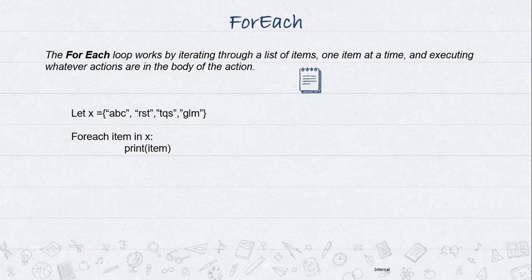For each means if I give you a book and I say go, you have to read, for each page you have to go. So for each will work like this. You go to each page, and on each page you will be able to answer what is happening. Okay. Let me show you.